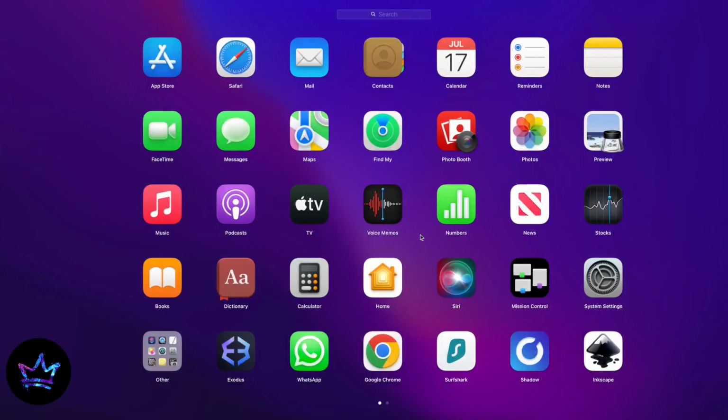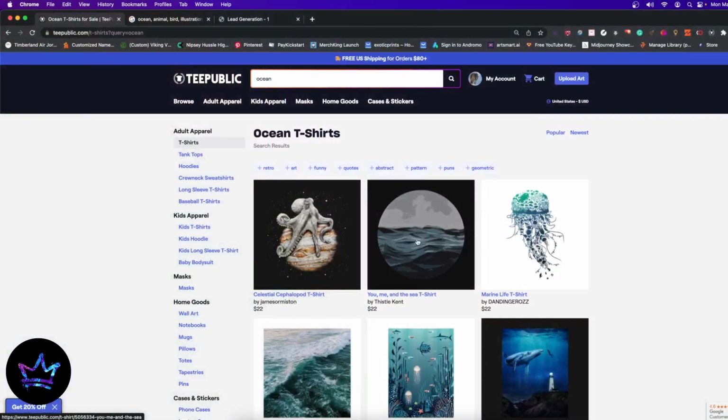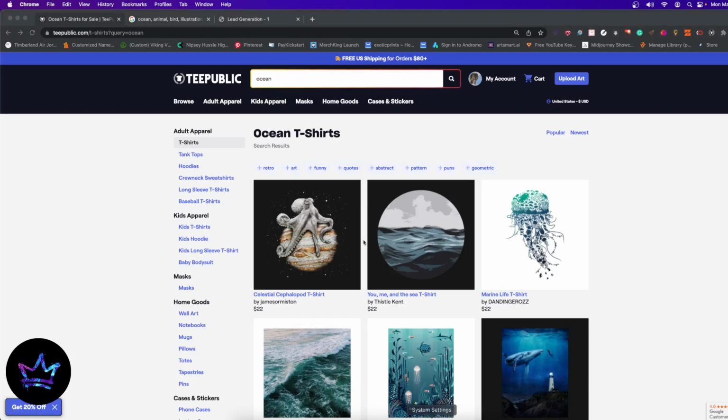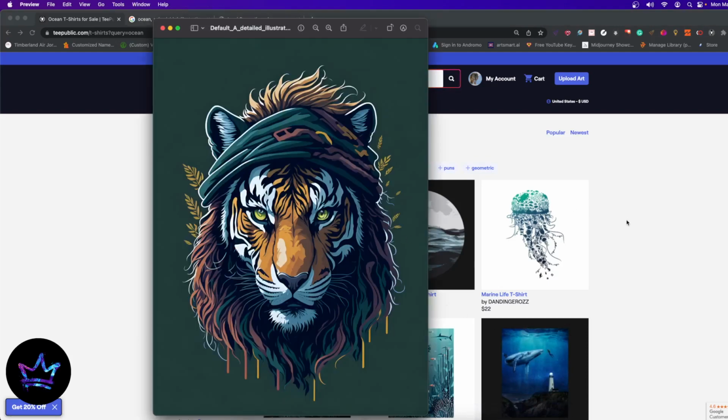If I decide I'm going to use this tiger design, obviously I'm going to go through the edits. A big recommendation I have is using an app called Luminar Neo. I'll leave a link in the description for that as well. I personally use it to make better t-shirt designs by editing the background. I'll actually show it to you guys now. I really don't mind, since this is a Teepublic complete tutorial from scratch, so we might as well do that.